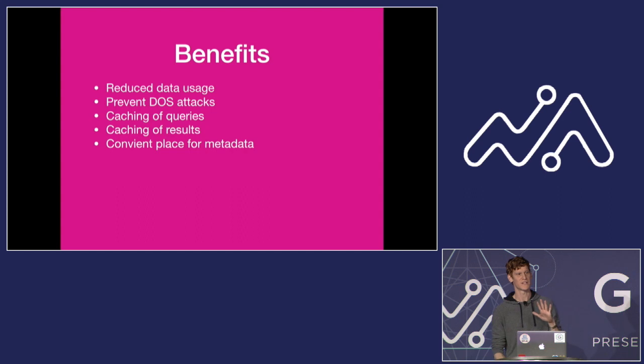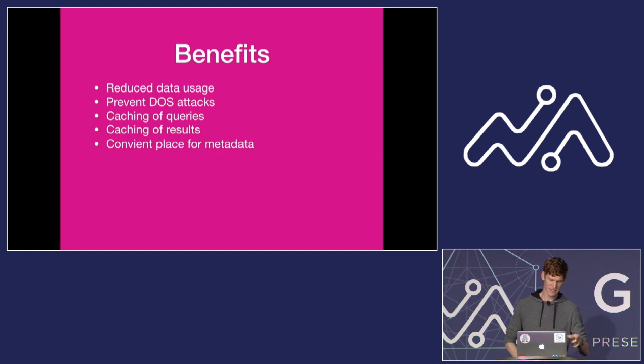It also makes it much easier to cache your queries. So every time a query comes into your GraphQL server, there is a step where it has to parse the query. And that takes a little bit of CPU and a little bit of execution time. So since when you use persistent queries, you have this list of all of the queries that your server is going to accept, you can find the most used ones, pull them out of the database, parse them, and store them in a map. And it's also great for caching results. It gives you a really nice cache key if you have public data that your server is sending.